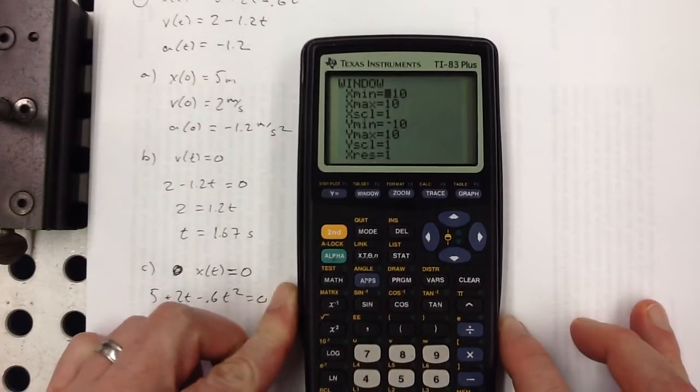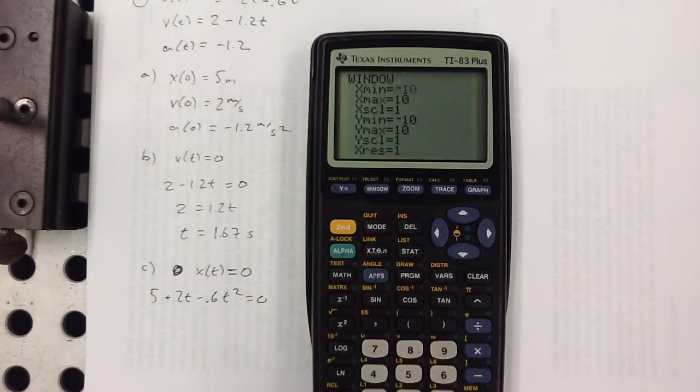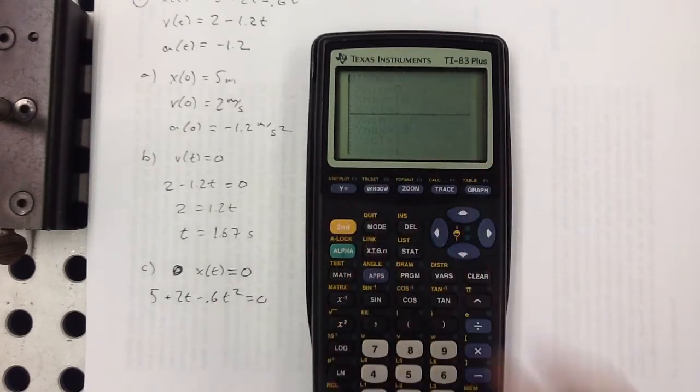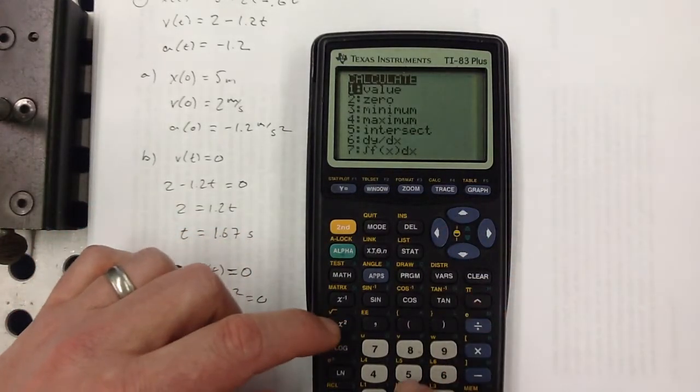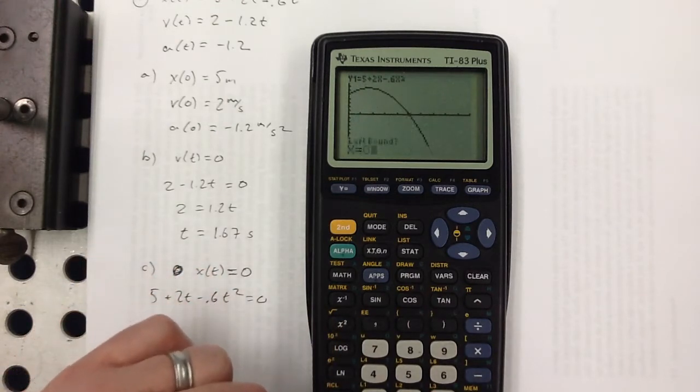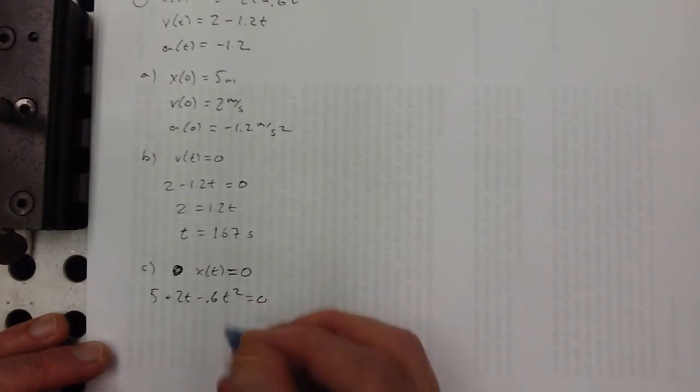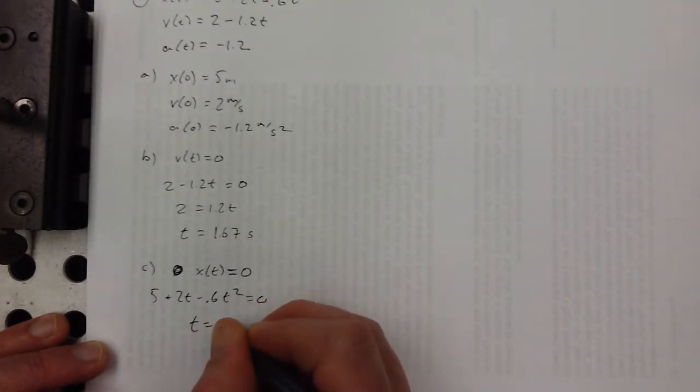5 plus 2x minus 0.6x squared. Before I hit y equals, sorry, let me bring this over to the screen. I know I'm only looking for time. I think you could look from time 0 to 10, but I don't want to look at negative times. So, boom. It's somewhere between 0 and 10 anyway, right? I'm just going to type those in instead of playing the mouse game, and it's right at 5. So I guess that could have factored if we multiplied through. But so t equals 5 seconds. That is when it is at the origin.